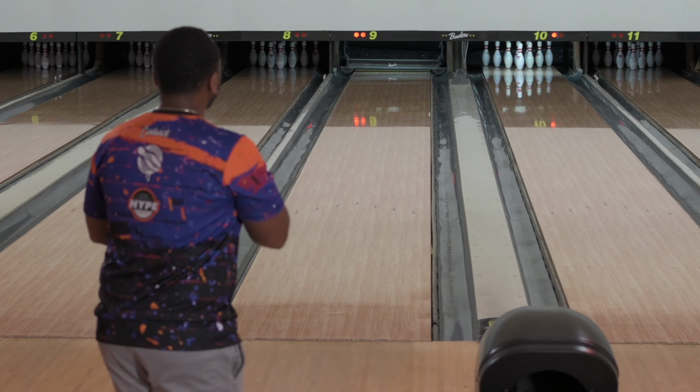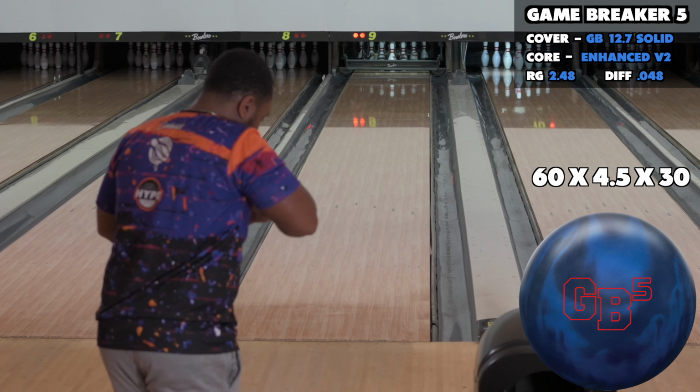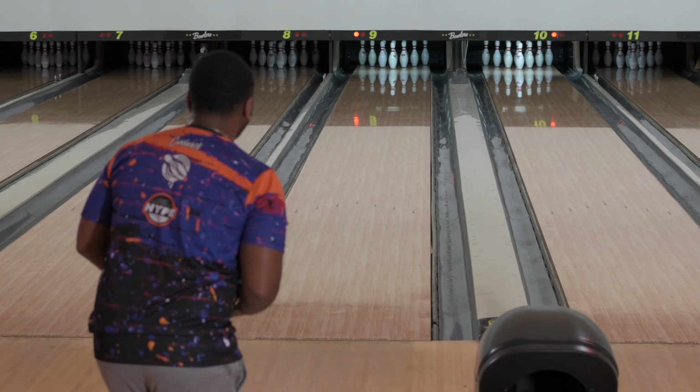All right, so it's a lot of surface on this ball, so we're gonna start in the middle of the lane, 20, and then once I get a little oil on it, I'll jump right.